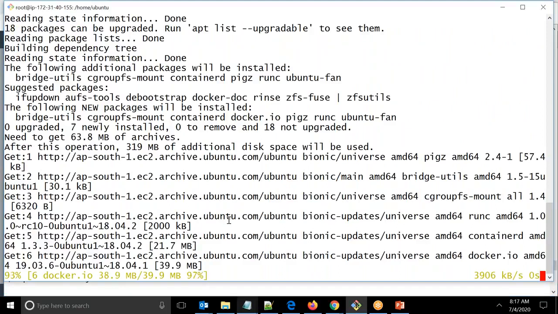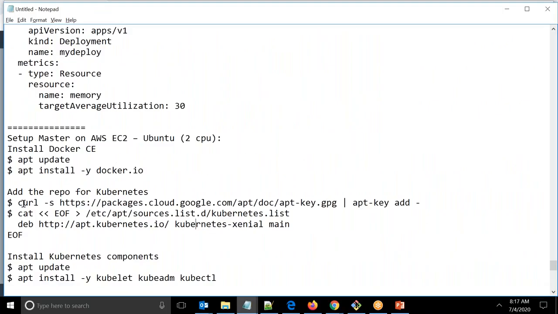okay, so now the next thing, suppose if it's installed, what we have to do is we have to install some components of your master in which we will be having kubeadm. Okay, this is what is most important. Now for this, we need to tell from where the packages has to be downloaded, because when you say apt, it needs to know a repository from which it has to download.